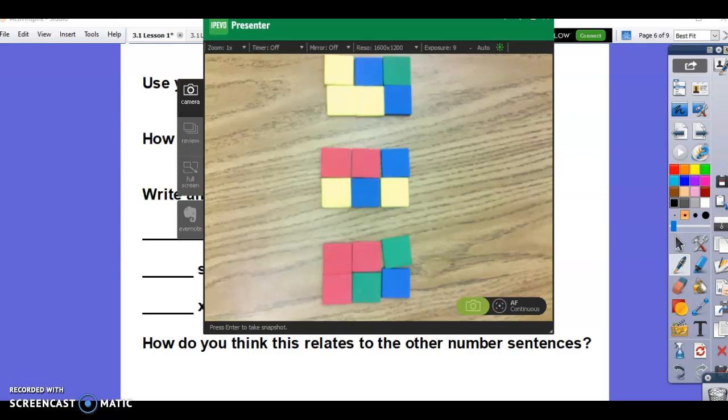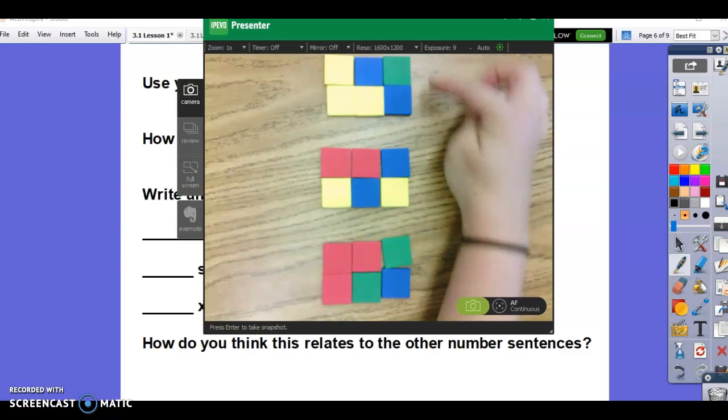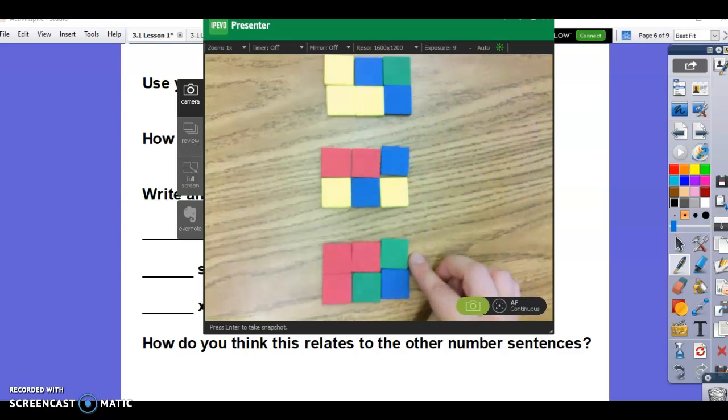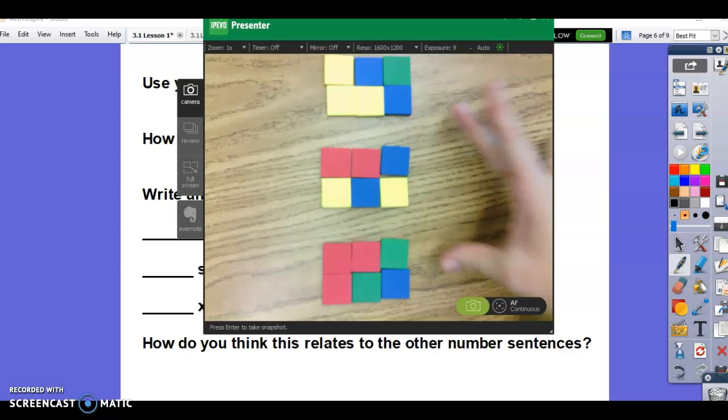Okay? So let's count how many equal groups of 6 we have. I hope you heard the words groups of. If you're hearing groups of, what are you thinking in your head? Our brand new thing we're talking about today, it is multiplication. So I hope you're thinking of multiplication. So I have 1 group of 6, 2 groups of 6, 3 groups of 6. So here, I am thinking in my head, I have 3 groups of 6.